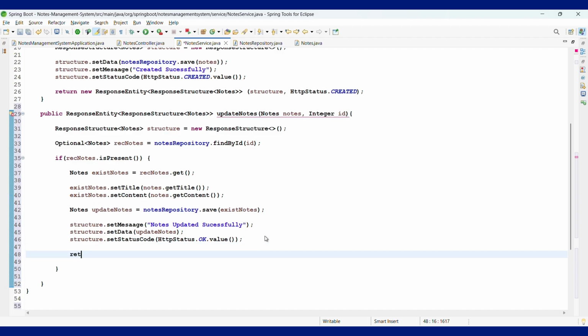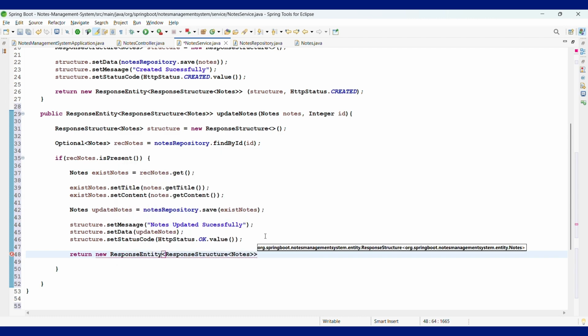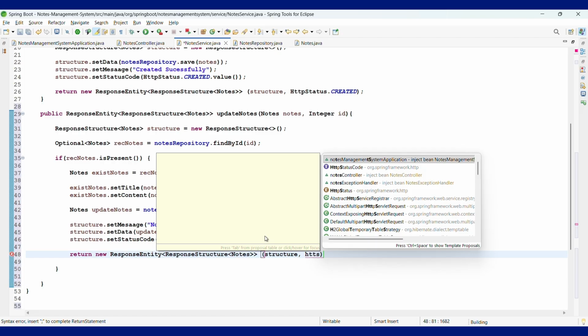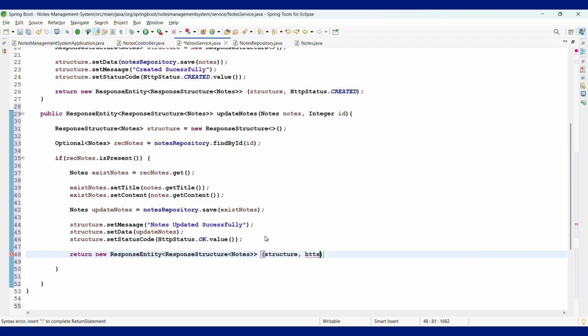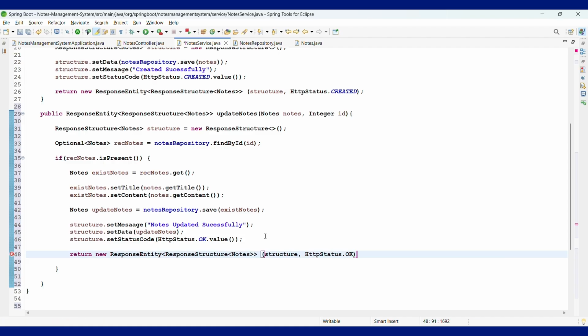Now return new ResponseEntity wrapped with this structure, comma, HttpStatus dot OK, and with a semicolon.